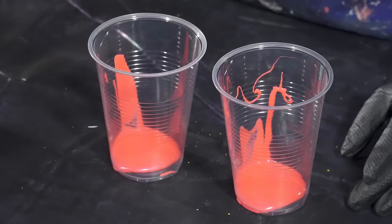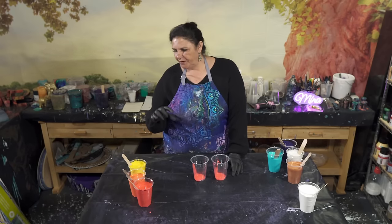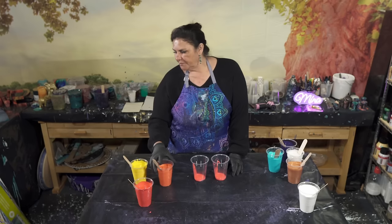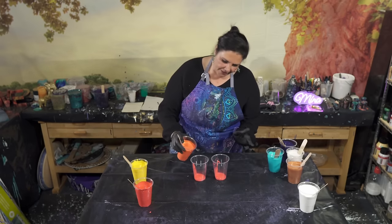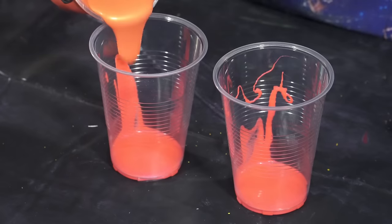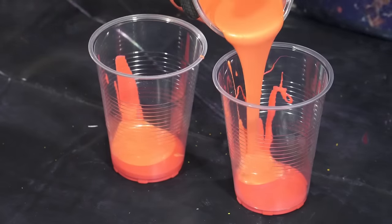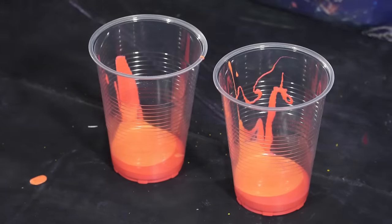I'm not going to use such thick layers. In that space duck one, I purposely put very thick layers in the cup to get a more minimal, not so busy design. And I got that. I liked it. But I think what's going to happen in the center is going to be really cool here. So now we're going to do some of that iridescent orange yellow. And then some of the opaque yellow.